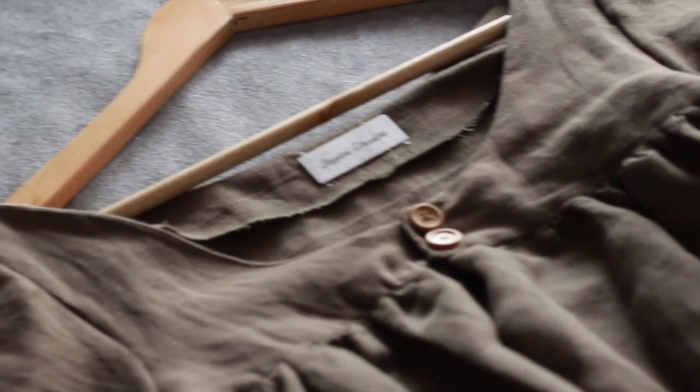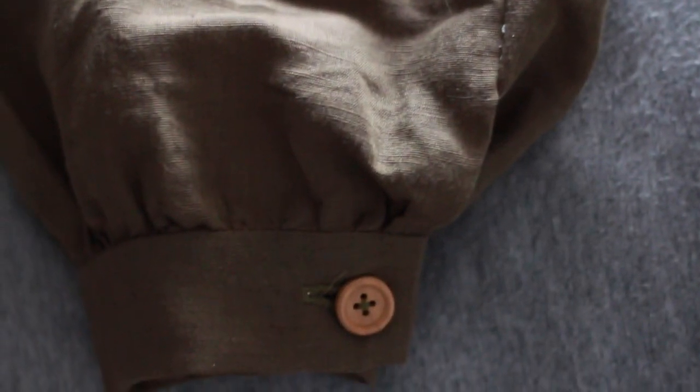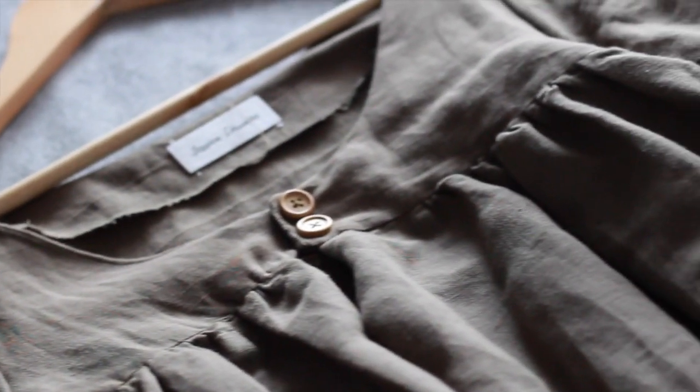Now onto my outfit. For this video I was going to be filming my valley blouse tutorial. So this is my 2nd valley blouse tutorial, so I thought it would be pretty silly if I didn't wear my first valley blouse throughout this one. So this is my very first one out of the khaki green, which I absolutely love, with those gorgeous wooden buttons, and I'm pairing it with just some really simple black leggings.